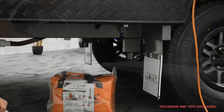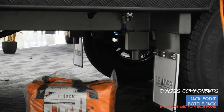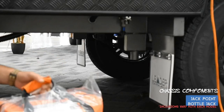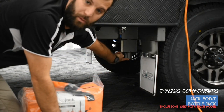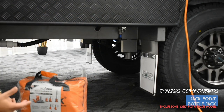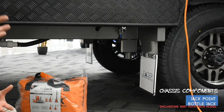This cylinder at the rear of the axles is your jacking point for changing a spare or flat tyre. Supplied with each caravan is a proper hydraulic bottle jack with different neck attachments that slide into this jacking point — make sure you jack off the jacking point to stop the jack falling out on uneven ground. Make sure you know where your bottle jack is and keep it in an accessible place — don't have it hidden all the way at the back under other items.